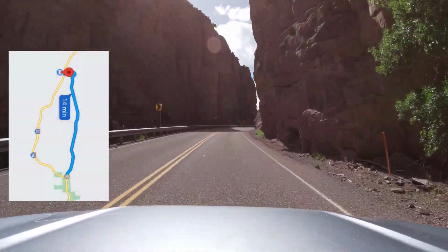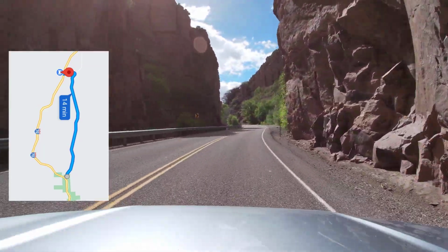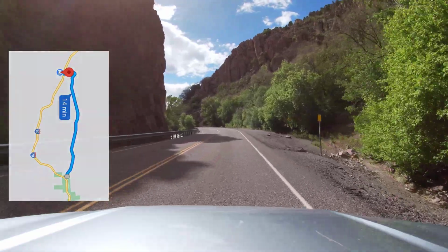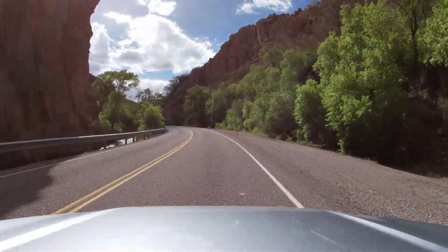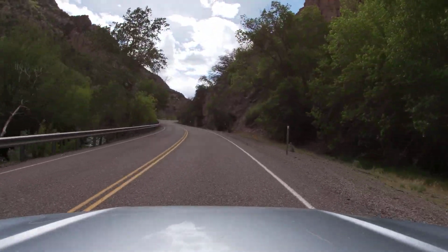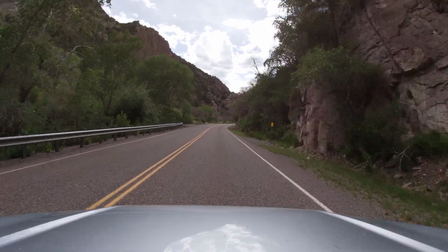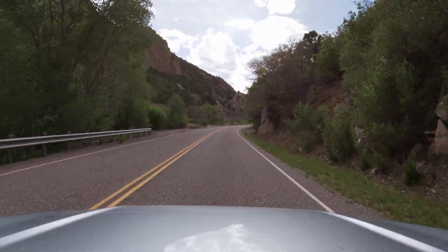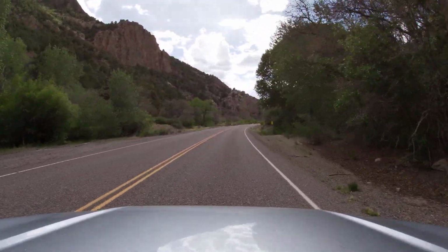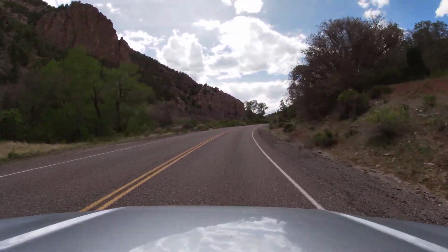This journey consists of three distinct sections, and I wanted to show them to you because some of these people are traveling with fairly big rigs, and the uncertainty of knowing what the conditions of the road are can be a bit stressful. So this is obviously just a paved section. I'm only going to show you 3 minutes of this. I just wanted to show it to you because it's so beautiful, going through this canyon, the windy road.